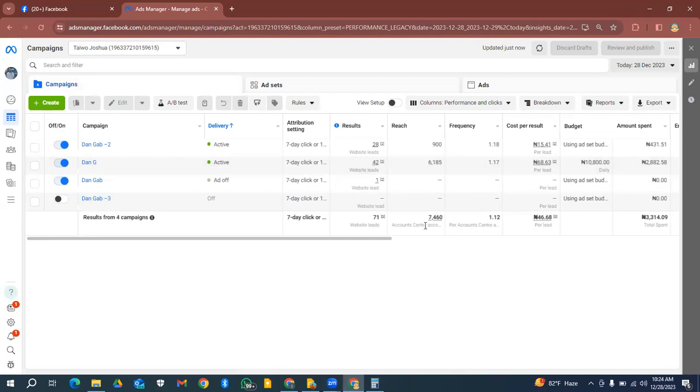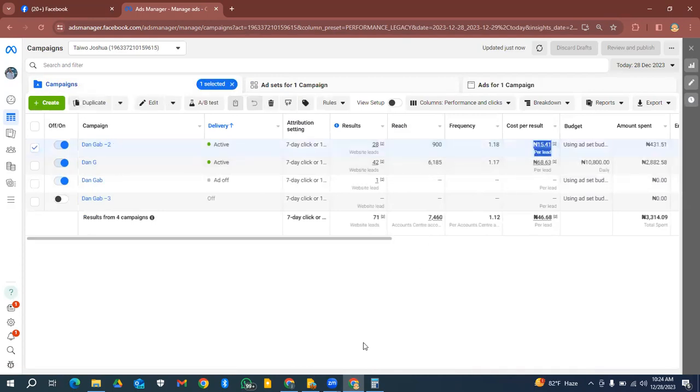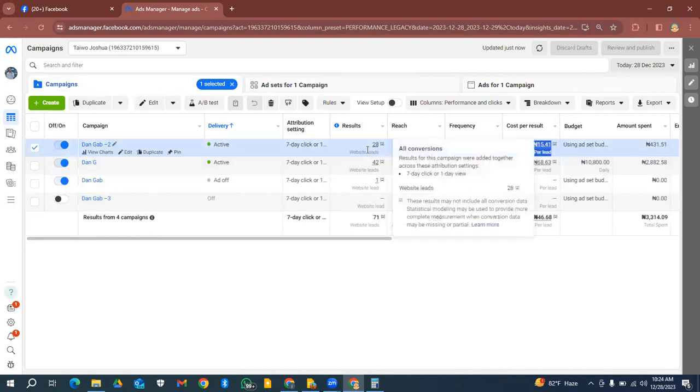Now, that is how you carry out vertical and horizontal scaling, right? Those are the perfect ways to scale your ad. Please be very careful when scaling. Your ad doesn't start working today and by evening you're already 10xing your price. Maybe you were starting at 1K. You notice that it's giving you 15 naira per lead, or it's giving you 500 naira per purchase. Immediately you jump your price and make it 3,000, 5,000. Don't do that. You're going to kill your ad. Your ad will stop working immediately.